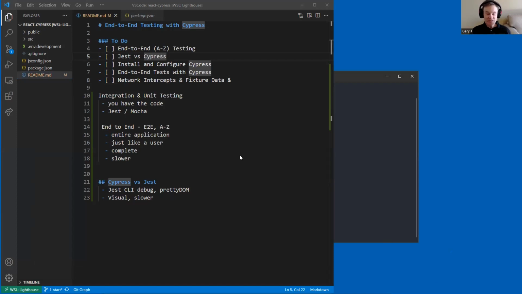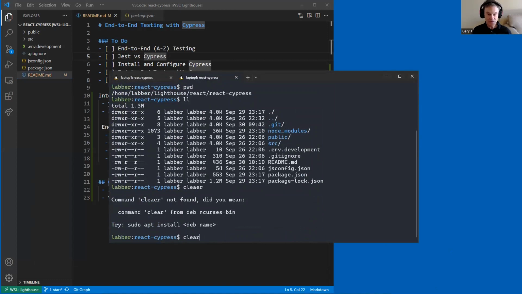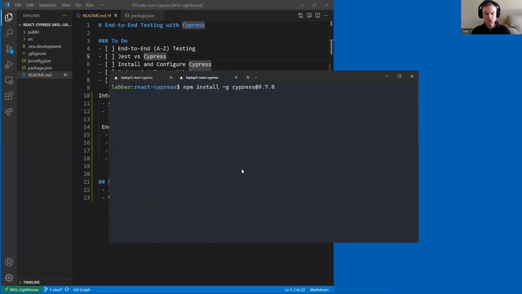I think Compass says that we should do that. Don't do that. Don't install Cypress with -G. First off, it's pointless because Cypress is installed on your home profile anyway, and a -G tends to mess up your node. So instead of doing this, we're going to install it as a dev dependency, with --save-dev, like this. We're going to use version 9.7 because I'm pretty sure the Compass version we're using is 9.7.